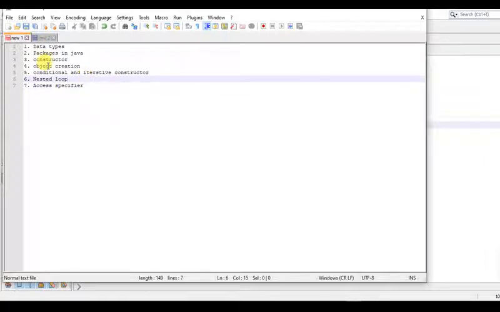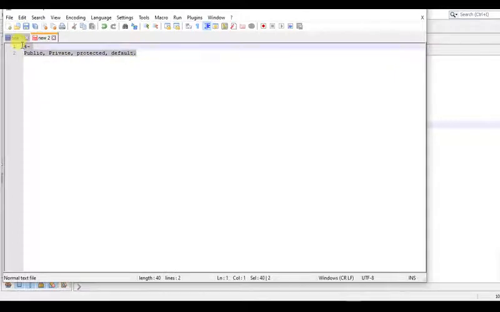Now we are going to discuss data types. How many types of data types are there? There are two types of data types.